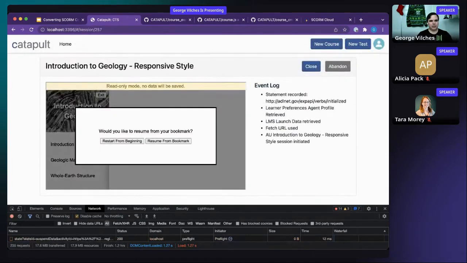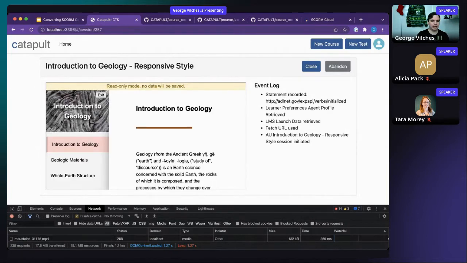And when we relaunch, we both have activities around bookmarking, and we have activities that give us controls around whether or not the LMS recognizes that this course has been completed and should not be tracking more data. So we're doing a lot of best practices stuff here, not just around how do we get the data from the learner, but how do we make sure that these courses behave correctly in a wide variety of experiences.